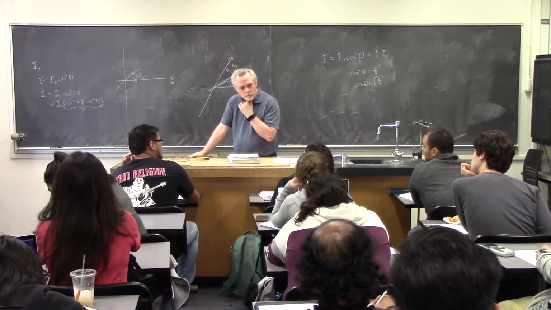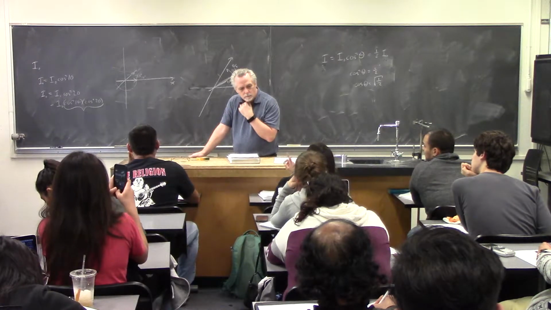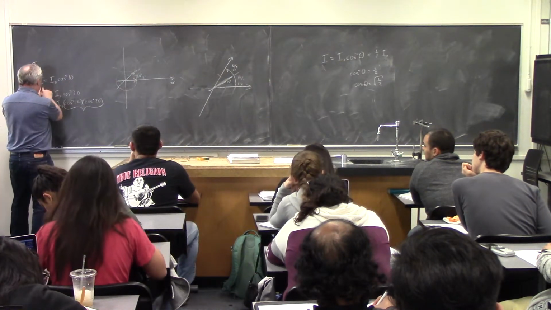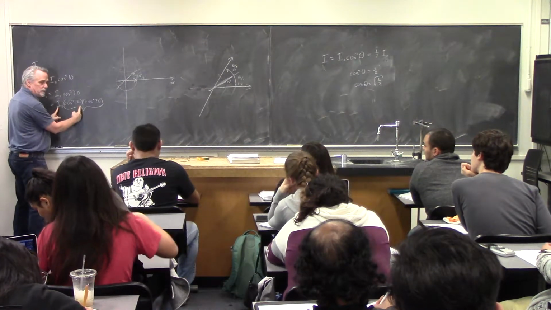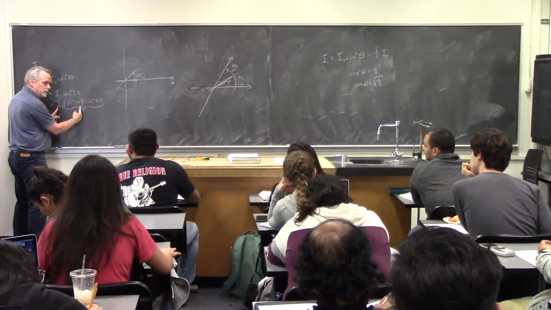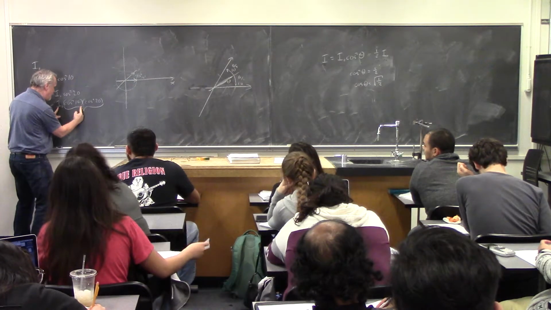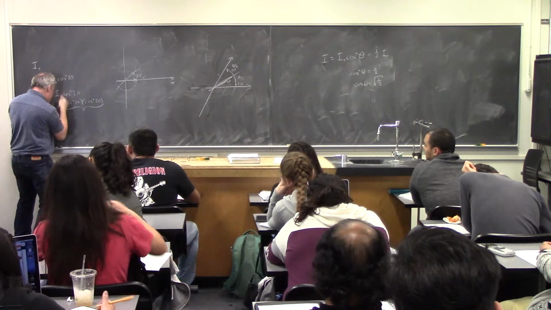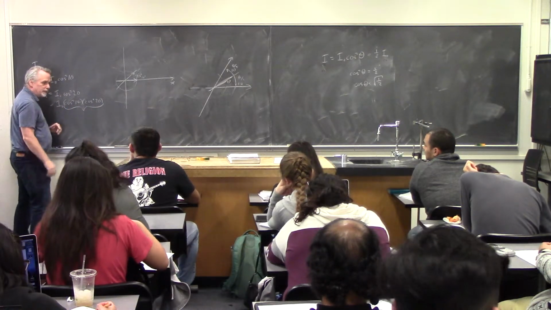Why is it that in the end answer we don't even consider I1? We just have I naught. Oh, because this is I1, so this is I1. Okay, so then what happens to this I1? I1 cosine squared 20. So I1 from here substitutes in. Does that make sense? Okay.